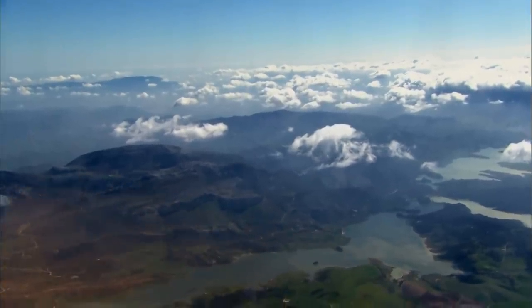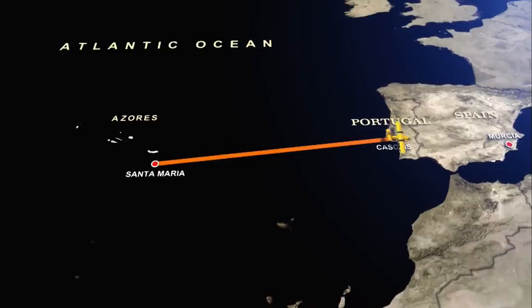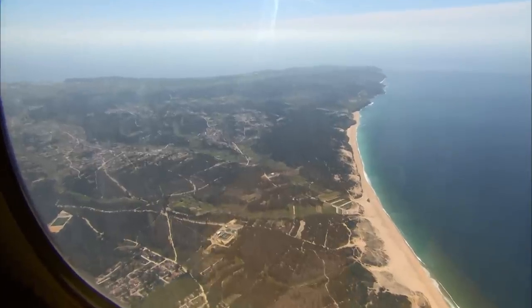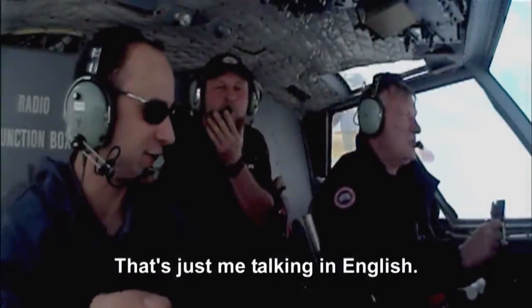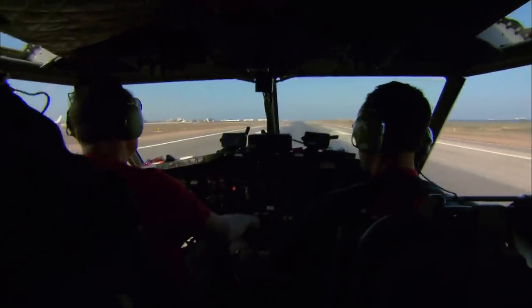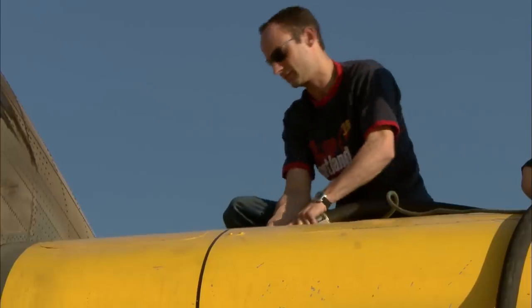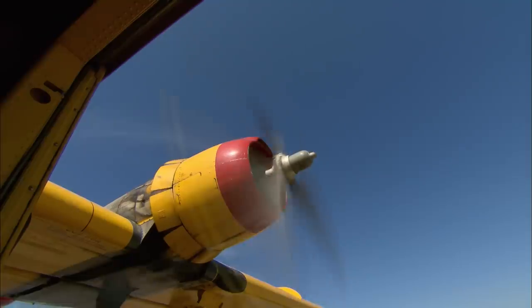Meanwhile, the other CL-215 with Captain Arnie Schrader, co-pilot Justin Simley, and mechanic Corey Dodd on board is on its way to coastal Spain — still with two more legs and over 3,000 kilometers to go. Arnie wants to wait for his colleague still in the Azores, but under orders from Joe, he's pushing onward. 'You'd like to finish the trip as a team, but we were actually encouraged to keep going.'